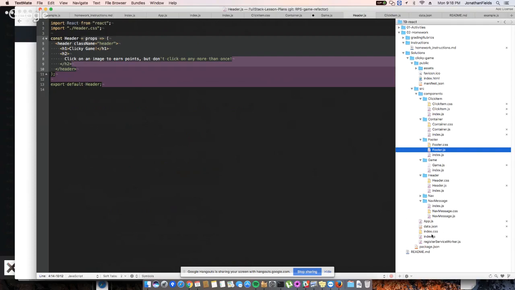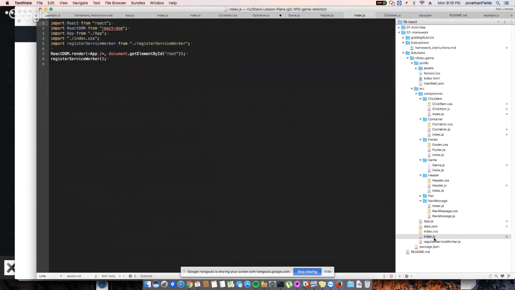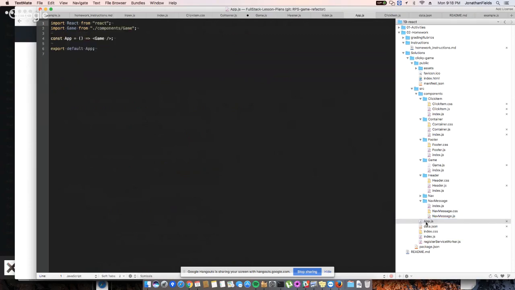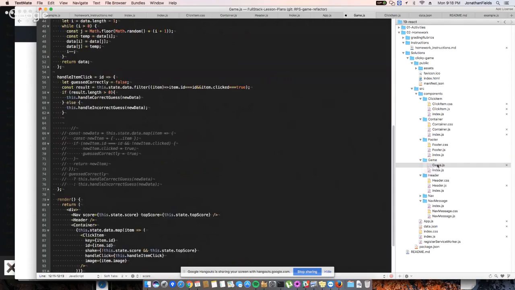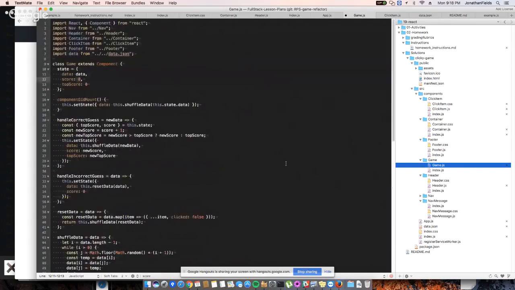Again, to show the structure of this, everything, of course, starts with the index.js. Index.js points to the app.js. The app.js just includes the game.js. We're using import to import all of these things, very similar to the homework and all the stuff we've seen this week. Inside game.js, which we've been going over, is all this stuff we've seen here.